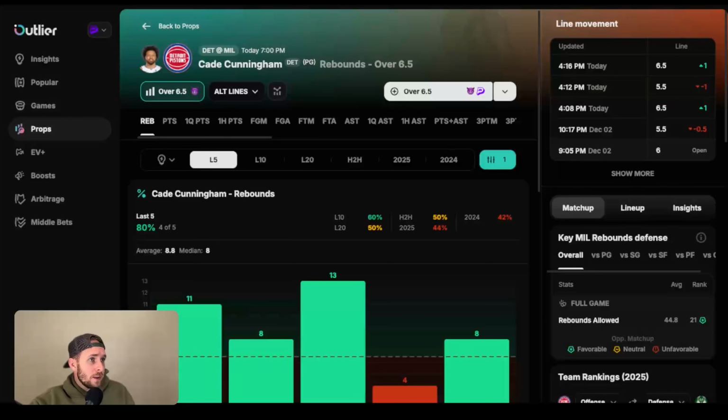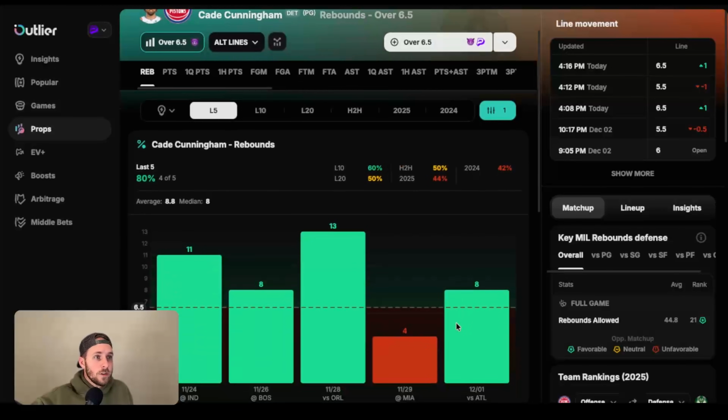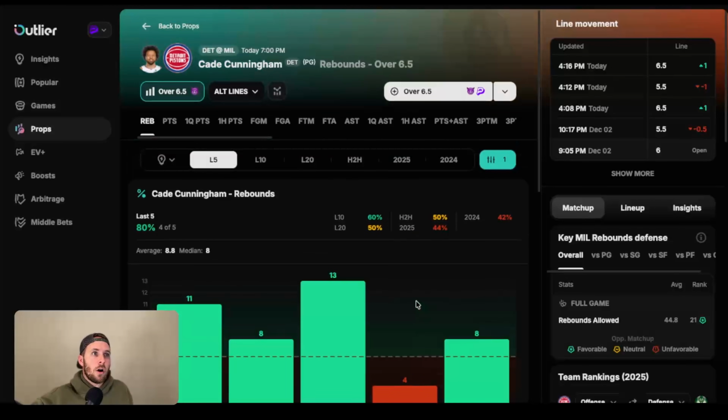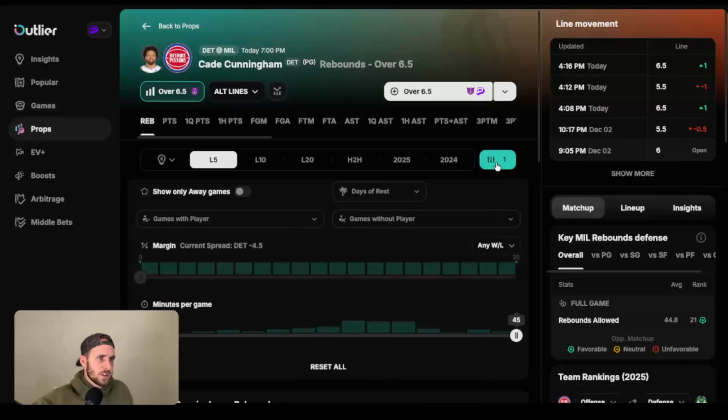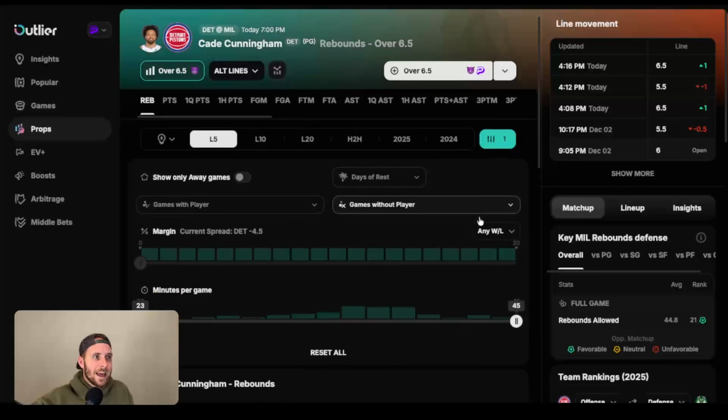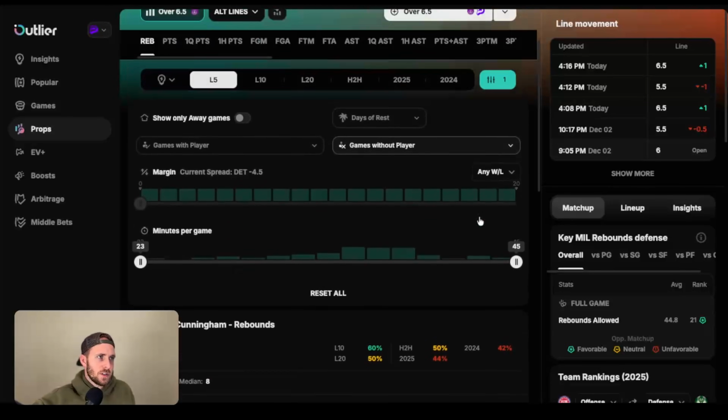So as you can see, this is the exact same play that we saw in PrizePicks, for him to go over 6.5. And as you can see, this isn't a typical line. This is a boosted play for us, right? So this is the 4 out of 5 that we saw there on PrizePicks. But what I encourage you to do is to use this game scripting feature where you'll see these little sliders. Once you click into that, you're going to see all of this different stuff.